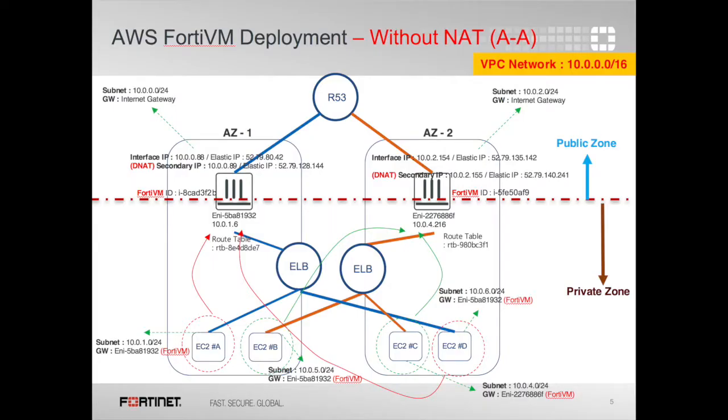Do we have another way to deploy FortiVM without FortiWeb in the case of a web service? The solution is that each FortiGate has its own ELB. Each ELB doesn't share traffic from both FortiGates. This diagram prevents asymmetric routing and provides a way for the web server to recognize each session without using SNAT. At the end of the session, I will show you how to configure Route 53 to provide active.